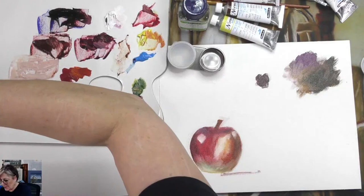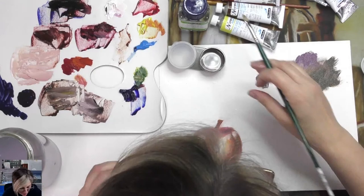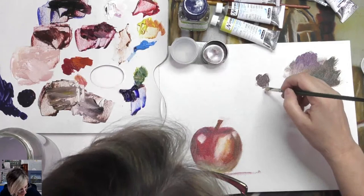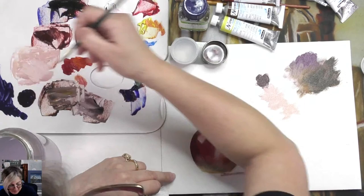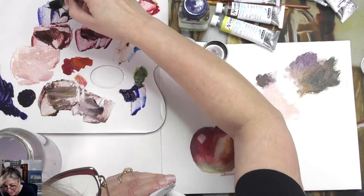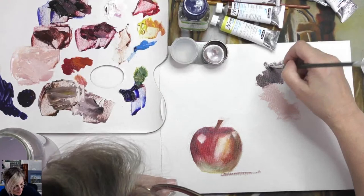And of course, in my water, okay. All right. So let me just paint out what I've just done here. I just want to see how the colors paint on this canvas. Lovely. All right. Wow, I love the surface. I really love the surface. Oh. I made a really nice mauve here, by the way, without realizing it.